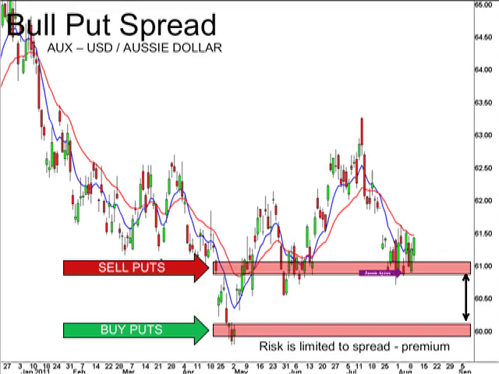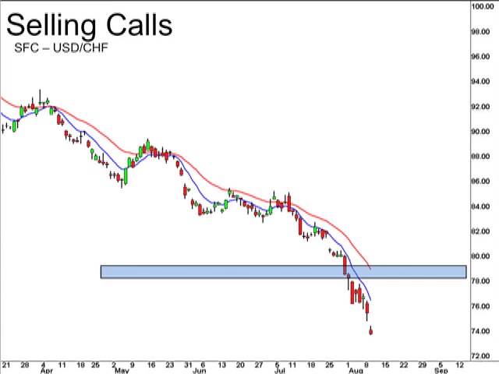Okay. So we're looking at a market or a pair that looks like it wants to potentially start trending to the upside. But at the same time, we're not sure whether it's going to keep moving or whether it's going to consolidate within the zone. So we want to sell these puts, and to mitigate the risk in selling those puts, we're going to buy that put at the lower strike.